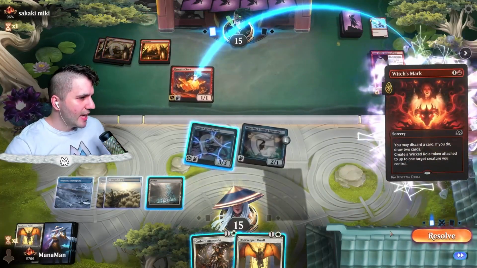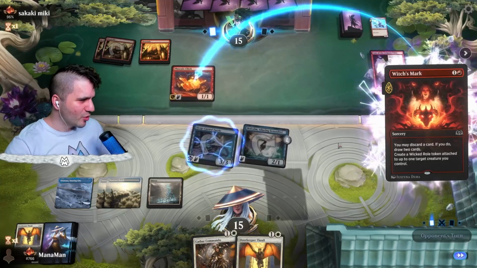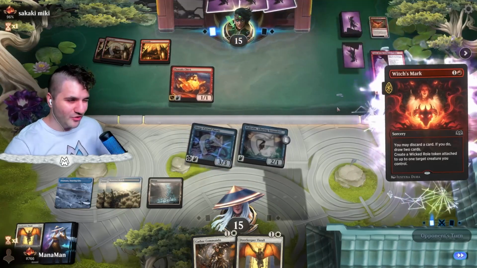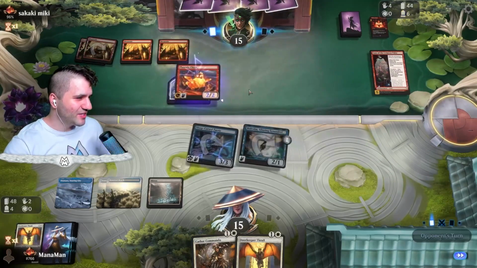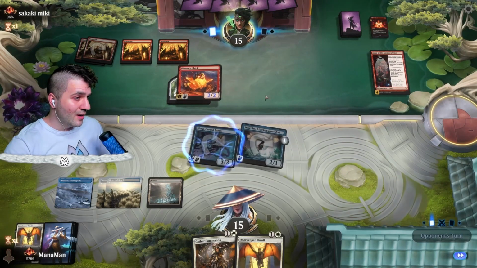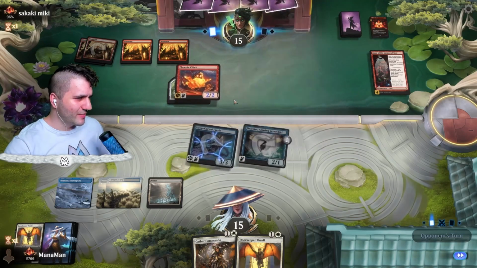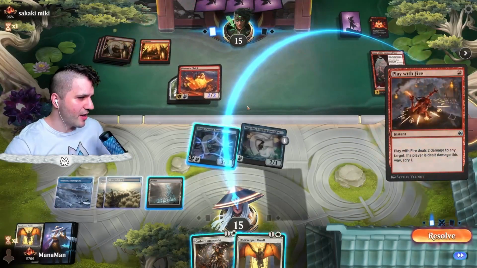Which is Mark. Yeah, we can't really do anything about that. I think that's fine. Just create a Wicked Role token, essentially. Discard a card. But they have to draw 2 cards, so they're not any closer to solving the case. They ditched these Phoenixes. But I don't know. I'm at 15 life. At this point, we're going to win a race, so I don't really think I care about that. Play with Fire on my face.